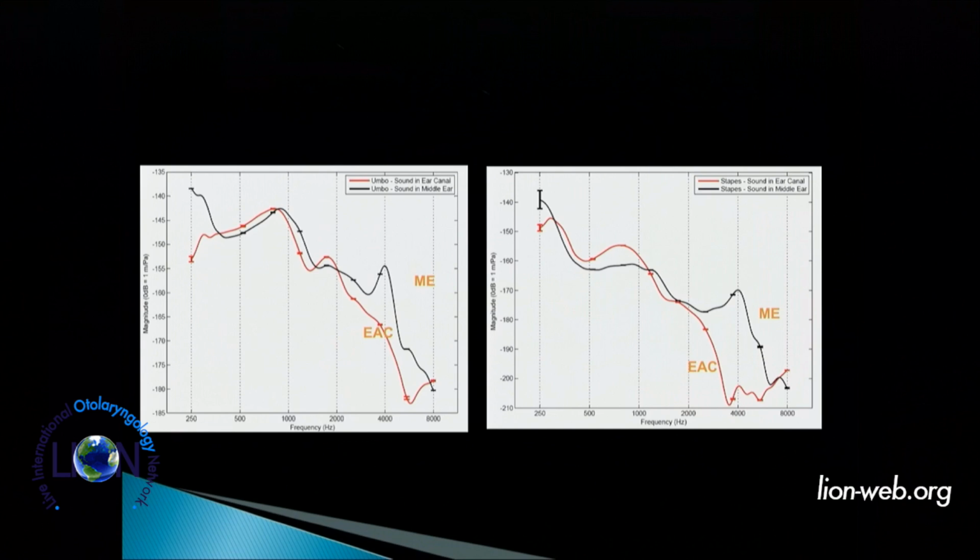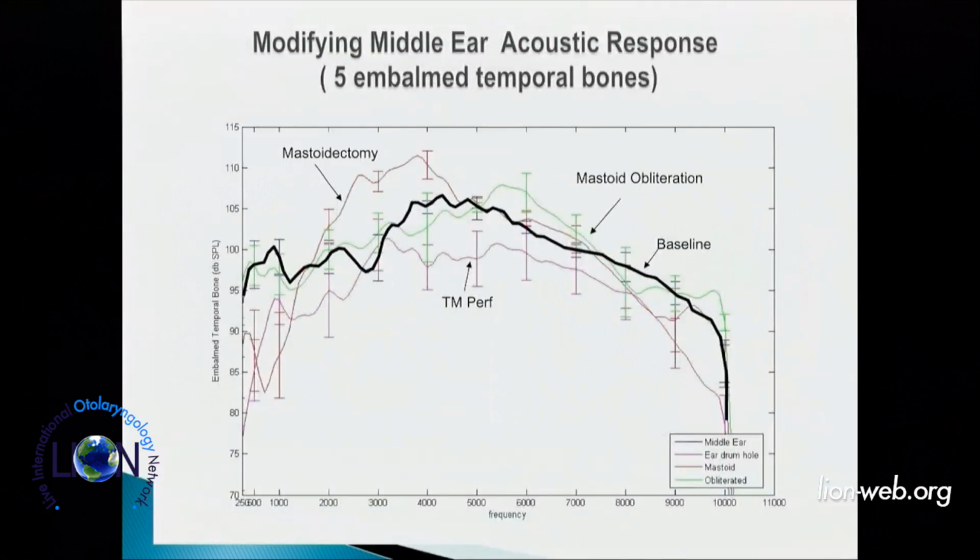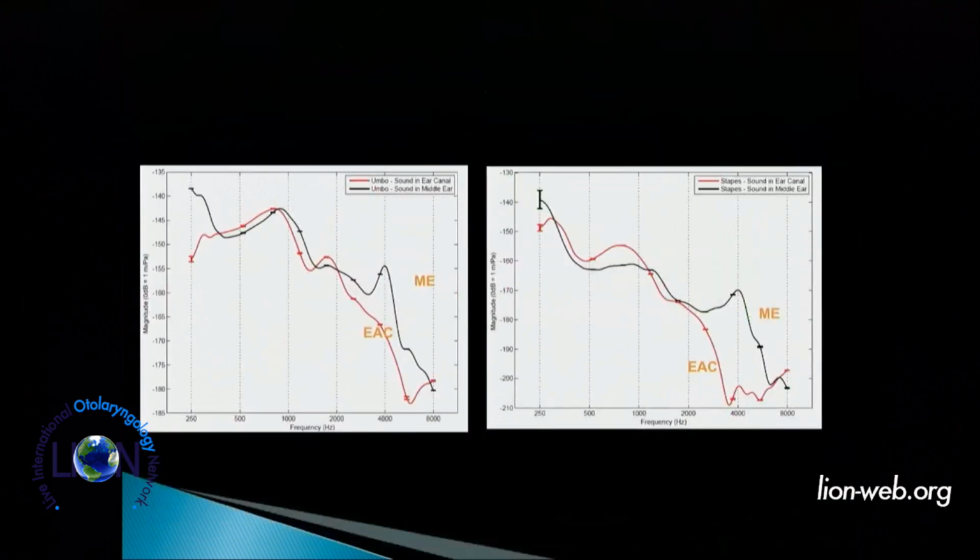So this is some temporal bone studies that we did. We look at the malleus and stapes vibrations when we produce the same sound in the external ear canal, or we put the same sound pressure in the middle ear. It causes exactly the same movement. So the ear doesn't care whether the sound comes up through the eustachian tube or through the external ear canal. It will respond the same way.